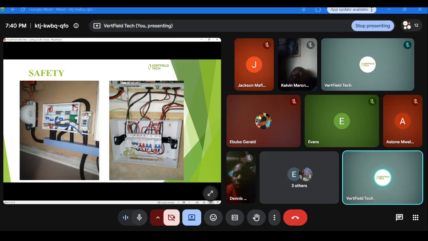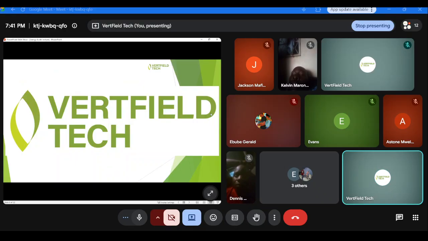So this is your safety box where you do all your wiring, where you do all your combination, your PV box, your PV combination, everything you need to do comes into this box. You can see the earthing cable showing that this system is well earthed. Yes, we can actually show you how these things are being done and taken care of, if you wish to know that.